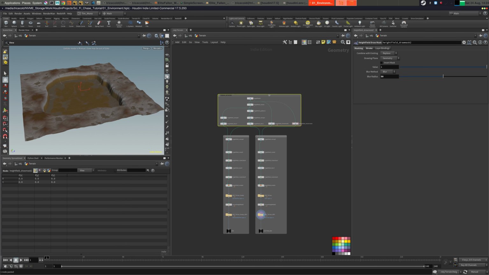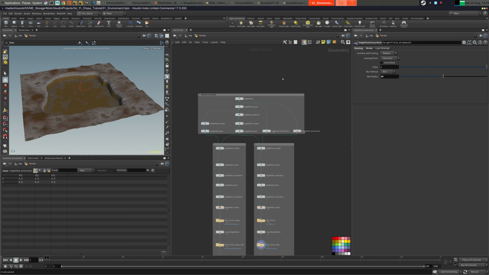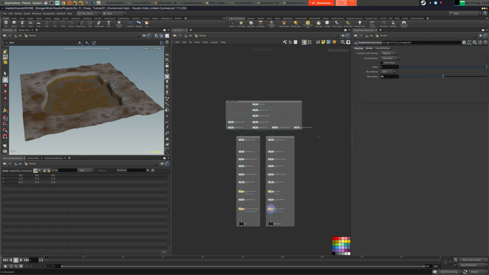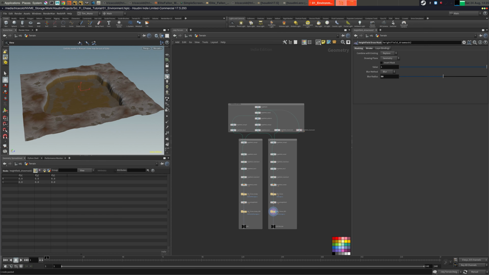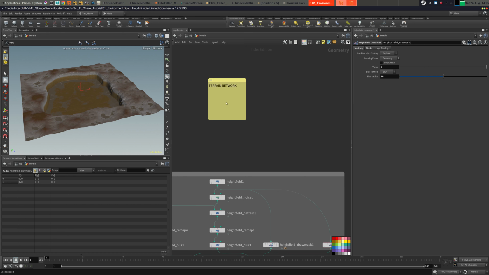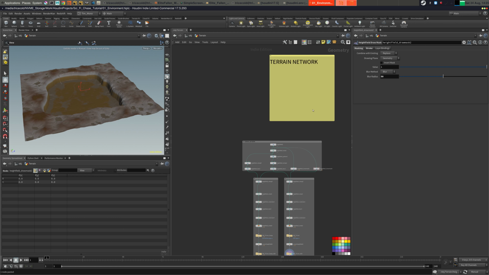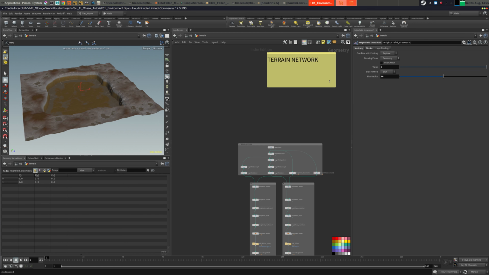Here's a nifty trick that I didn't know existed. One of my colleagues at work showed it to me, and I was like, okay, that's nice. You can drop in text here and give it a name, terrain network, and then right click and set text size to medium or even large. Let's make this small. Okay, like this.